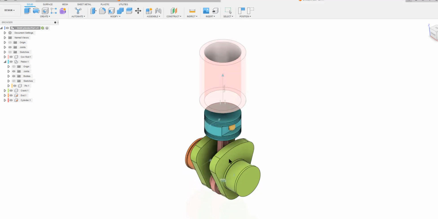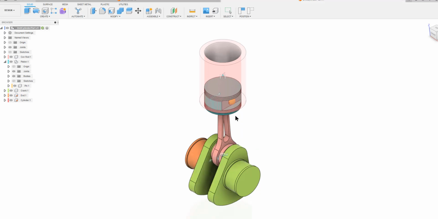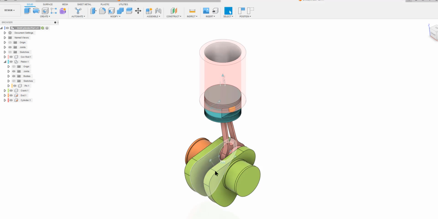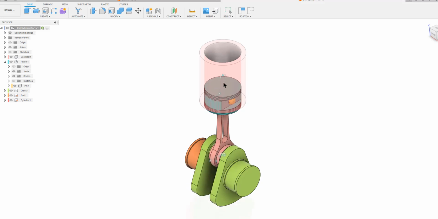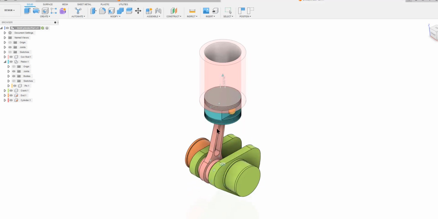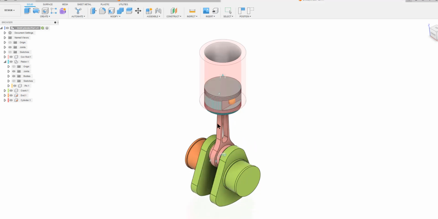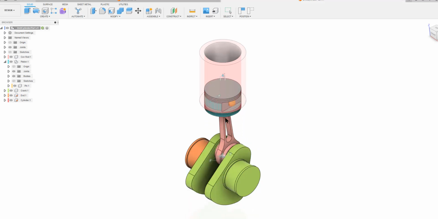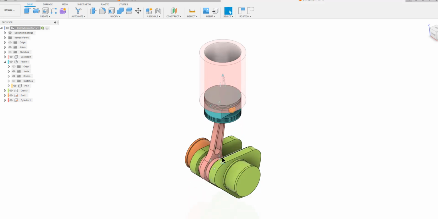So, at the end of the day, these are the kinds of things that are possible in this place, because we cannot move this crank away from here, because the only allowed motion between the crank and this end is revolute. So it does not allow any other motion. This one can only move up and down. If I try to move it up and down, it can move up and down, but it cannot do anything more than that. And that is a case of relationships created among the components that we have. Thank you.